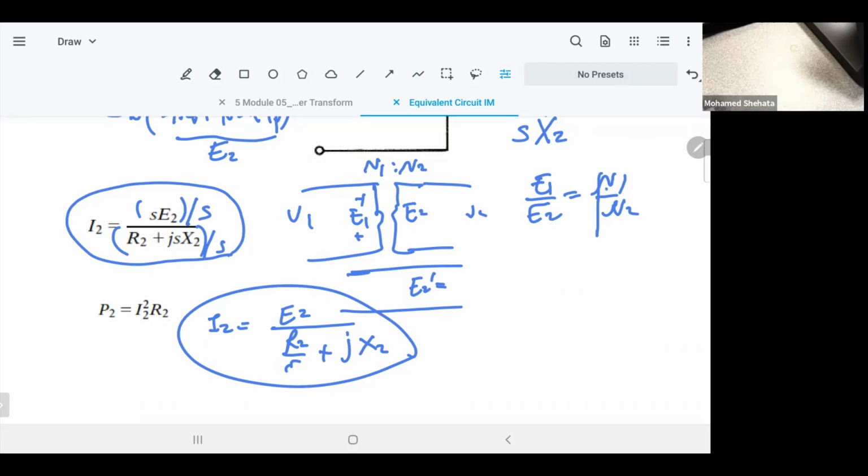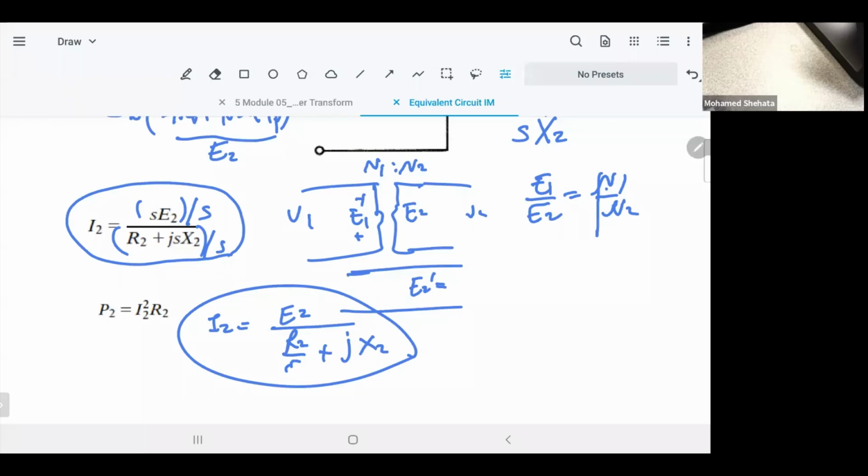Yes? When you divide the I2 by S? No. Because you will change it. You change the value. I2 by itself is equal to voltage divided by impedance. How do you get the current? It's a good question. Current is equal to voltage divided by impedance. So if the voltage is of frequency F2 and the impedance is of frequency F2, the current will be of frequency F2. If you divide now, the voltage is of frequency F1 and the impedance is frequency F1, the resultant current I2 will be of frequency F1. Right? Yes.